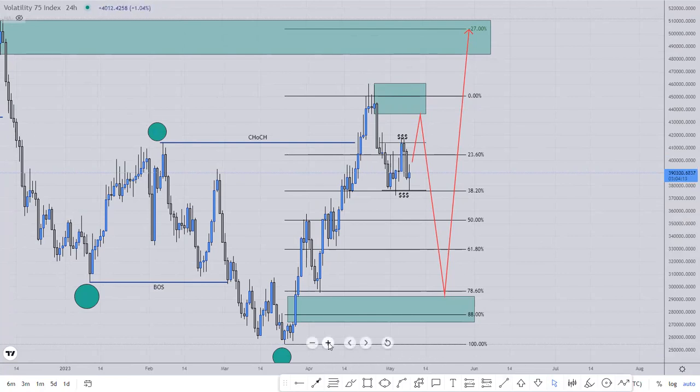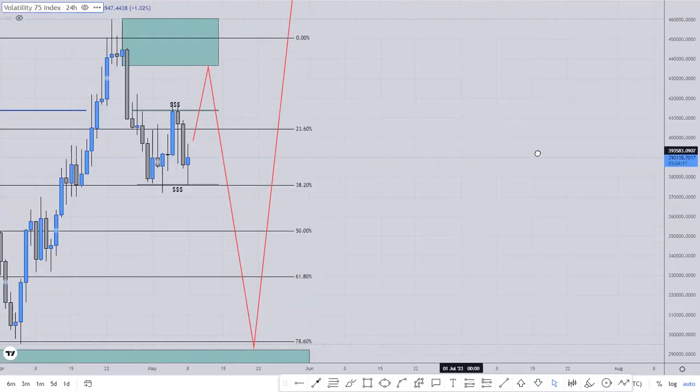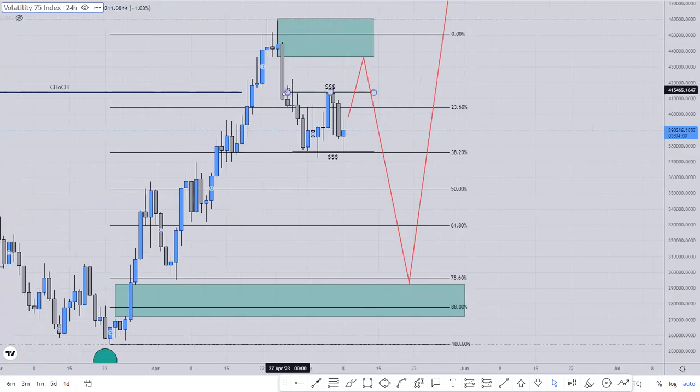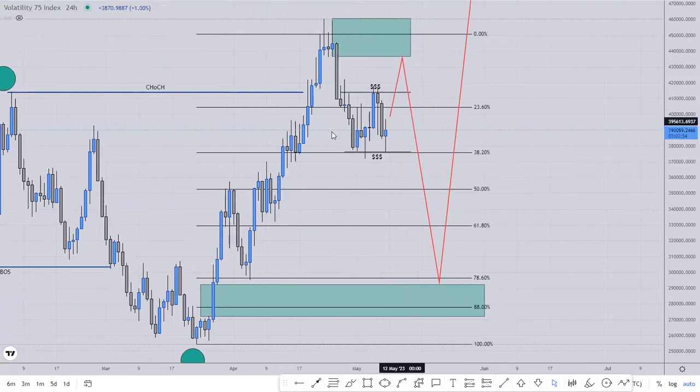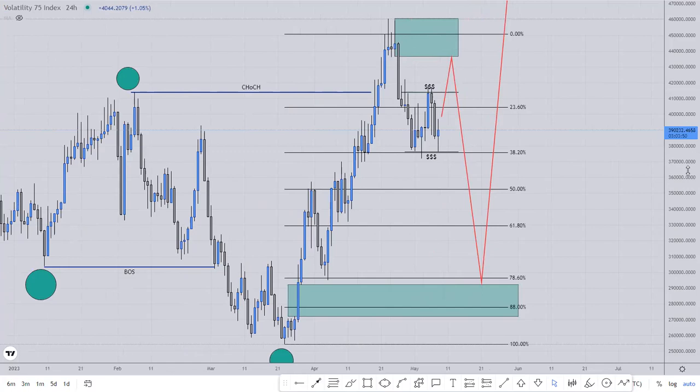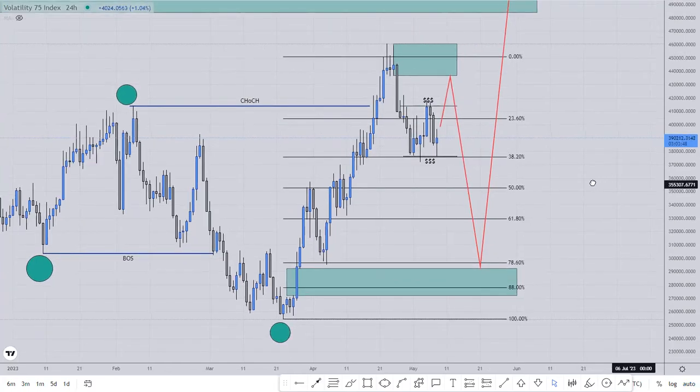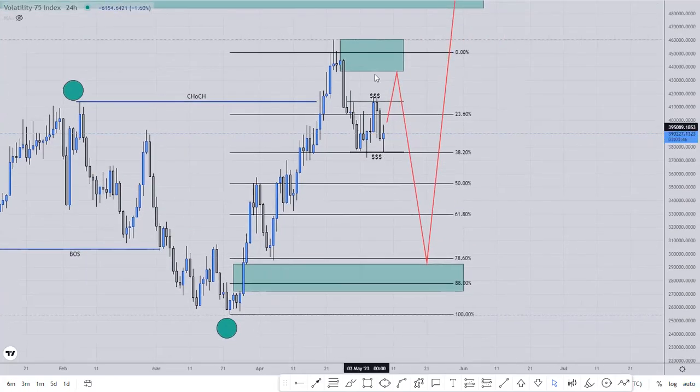What is a range? Range is simply the formation of same highs and same lows. Here, reject, reject, reject, reject. That's same highs. Reject, reject, reject, same lows. So for the past almost 10 days, VIX has been ranging like this. So the best thing that I'm recommending you to do on VIX is simply wait for the breakout of that range. Where is it going to break out?